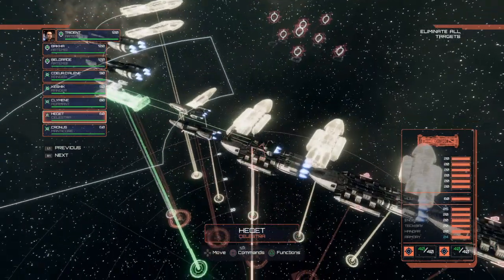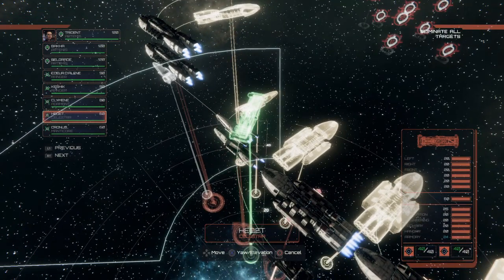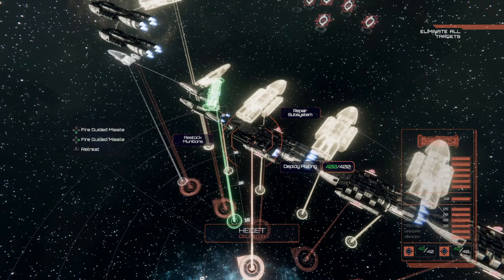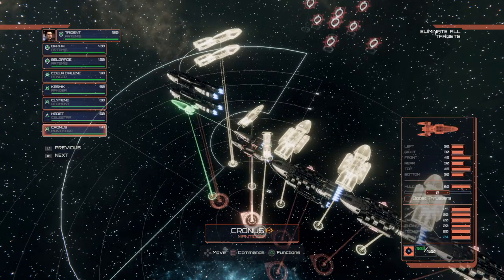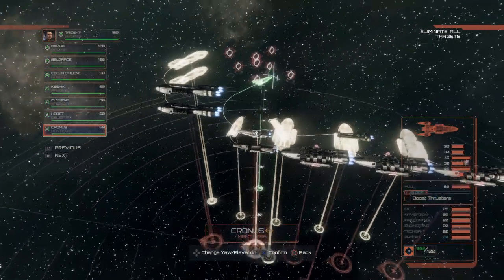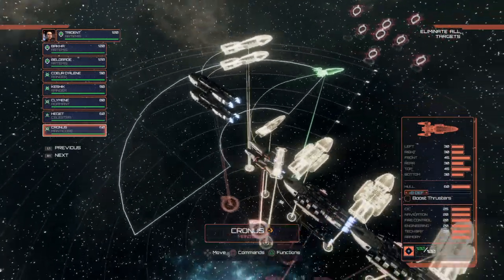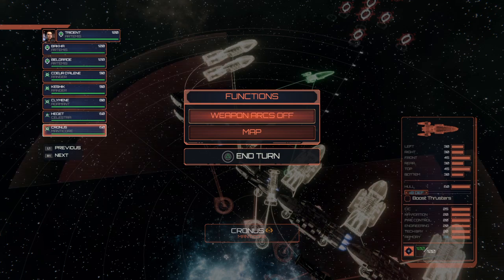Okay. And then this guy back here. We're just going to turn in a little bit and drop. No need to change any posture or anything like that. We're not even going to worry about it. Okay, Cronus, though. Let's go full defensive. Brace for impact. And go as far out as possible. Let's raise up. And we'll see what happens. Weapon arcs on.